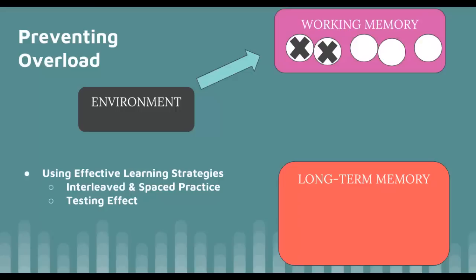So by utilizing these effective learning strategies, we're strengthening some of the bonds that we're forming in the long-term memory store. And then what happens when our working memory dives into the long-term memory store to grab that information is it can actually pull it out as a big chain. So instead of these isolated facts, I can actually pull them all out. And inside cognitive load theory, we call this a schema. So we can start pulling out partial schemas or even full schemas, and we're going to look at taking up less space inside of our working memory now, which again leaves us with a bit more processing space up here, and this greater ability to synthesize new information.